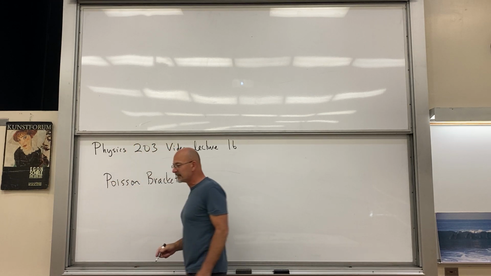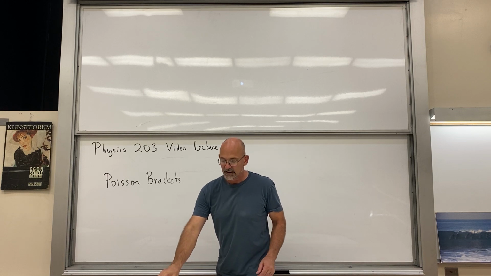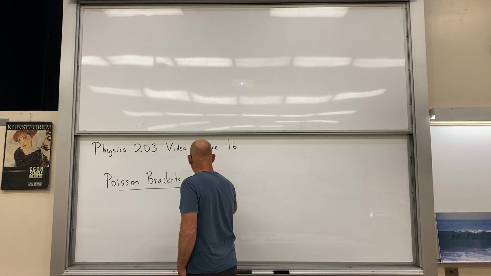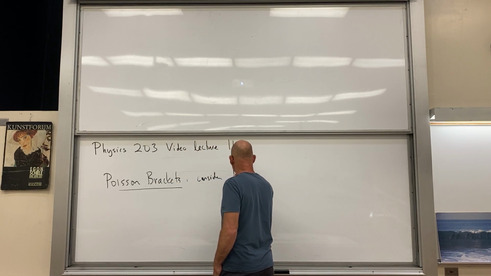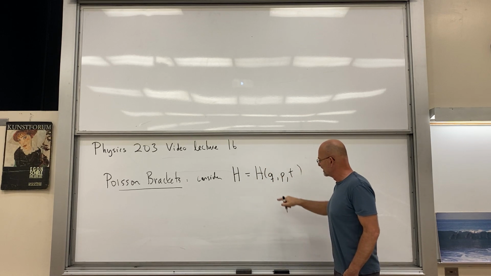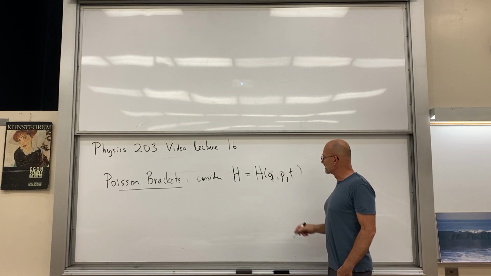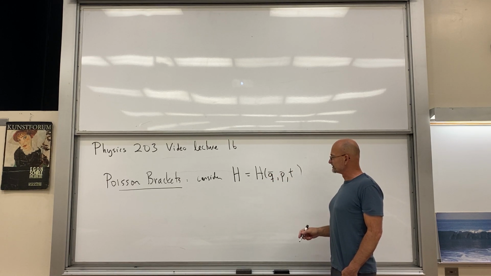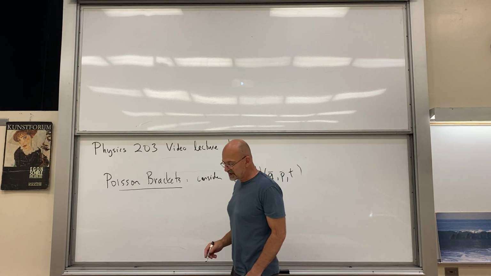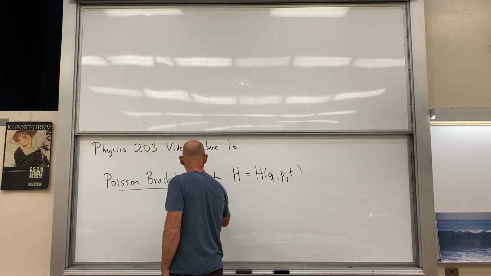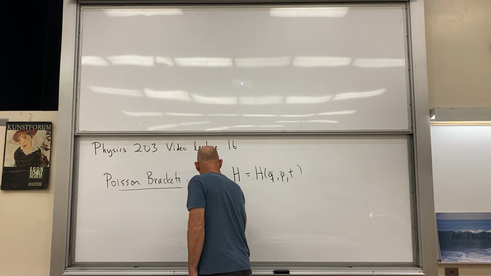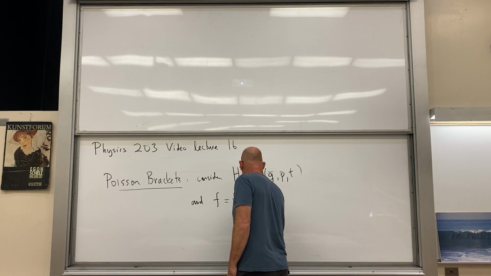Goldstein has a lot of material on this. I'm just going to give us the basics. So we're going to look at a Hamiltonian system of coordinates, momenta, and time. We could write vectors here if we wanted as well, okay? N degrees of freedom. And we're just going to form a new object here. And F equals F of Q, P, and T.